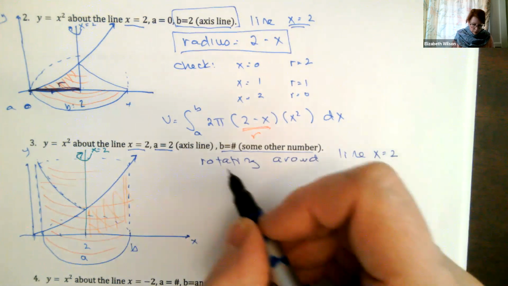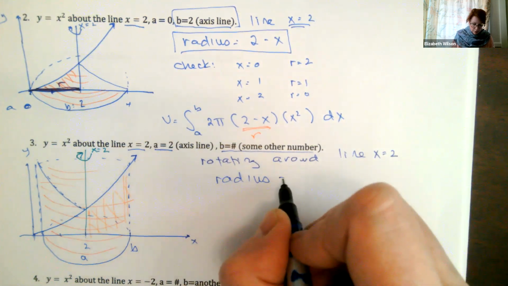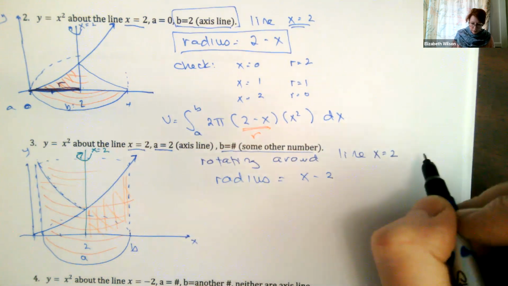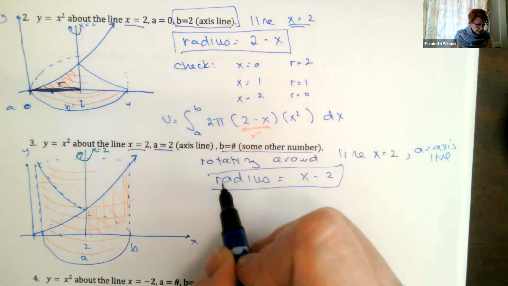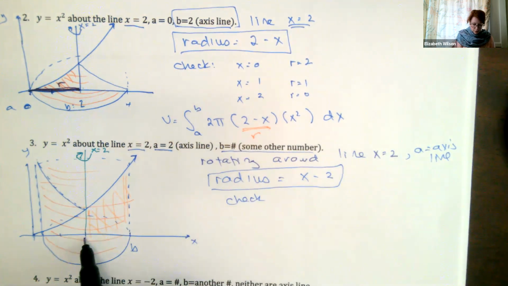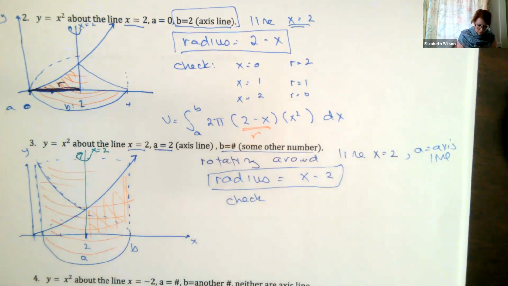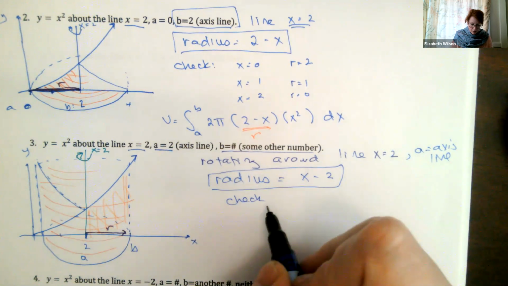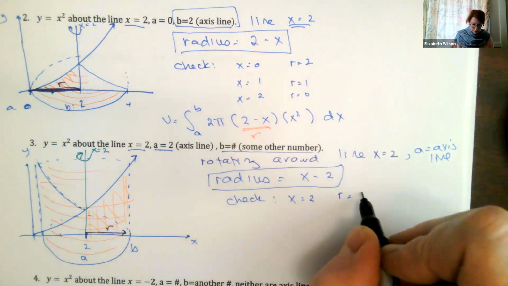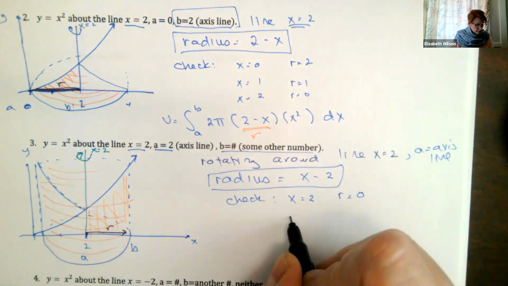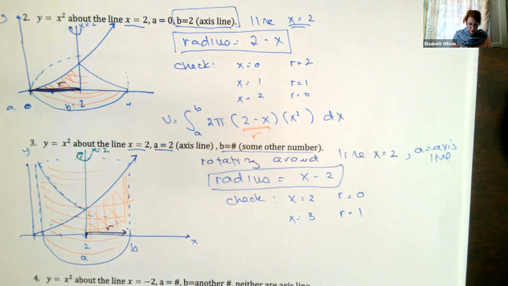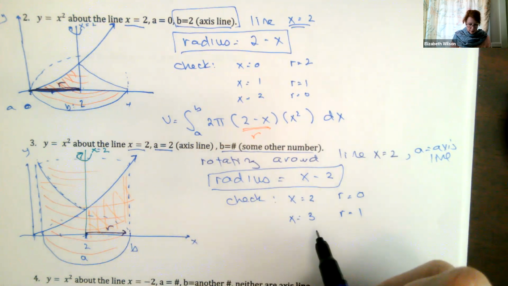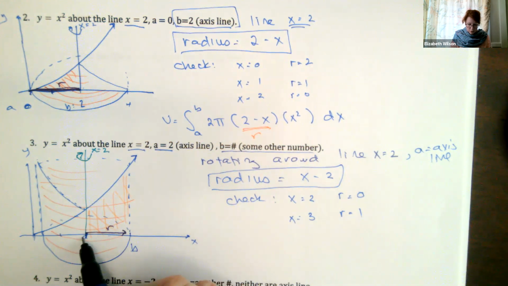Okay, so now we're going to write down what our radius is and we're going to do our check. Radius is equal to x minus 2. Okay, and we're going to see why. So it's different than what we had before, right? Let's do our quick check, right? Because we start at 2 and we go out to some number, right? So this is our radius right here. We start at a, we end at b, so our radius is here. So our check goes like this. When x is equal to 2, our radius is equal to 0, right? I'm just right here, rotating about this line. When x is equal to, say, 3, right to here, our radius is equal to 1 unit. If x is equal to b, then our radius is going to equal b minus 2, whatever that is.